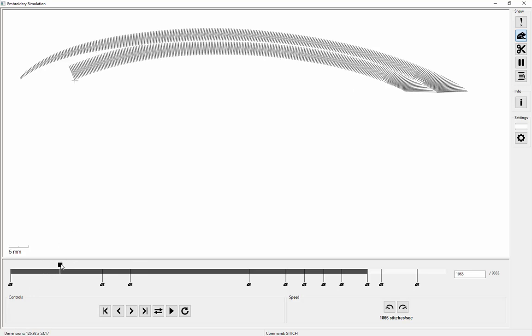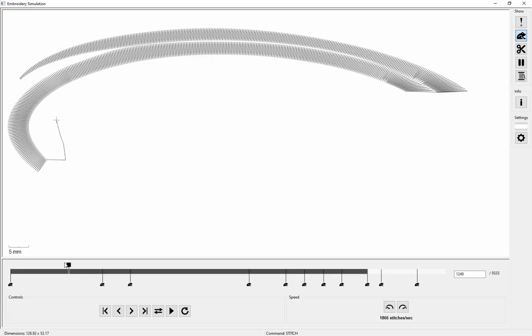Right, so we're scrubbing forward, and now it's going to finish this piece up. We're just hitting the plus key on our keyboard. It's finishing that satin. And there you go. It starts our running stitch. Our running stitch is starting right where the satin ended.